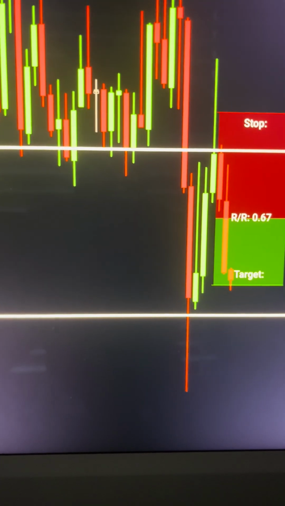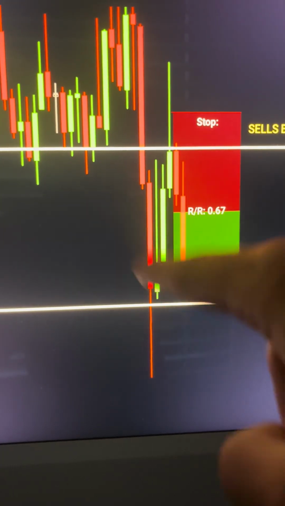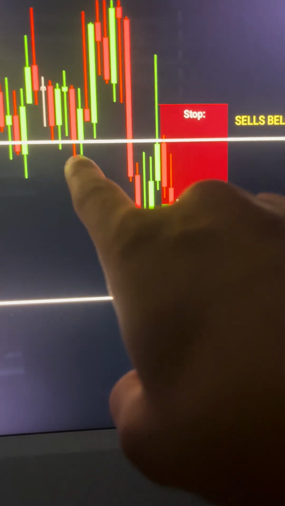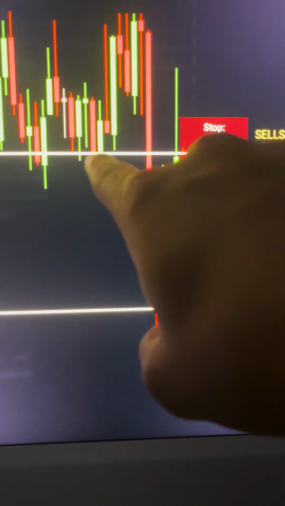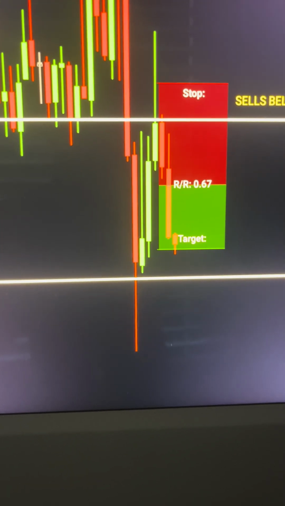But we were bearish here on the day because the higher time frames were bearish and the lower time frames here were trending down. So I didn't want to take the buys here. Plus this wasn't a clean support to buy off of. And you know, at this point we were too high up here at this choppy range to buy. So instead we wait for the sells because we're bearish, right?